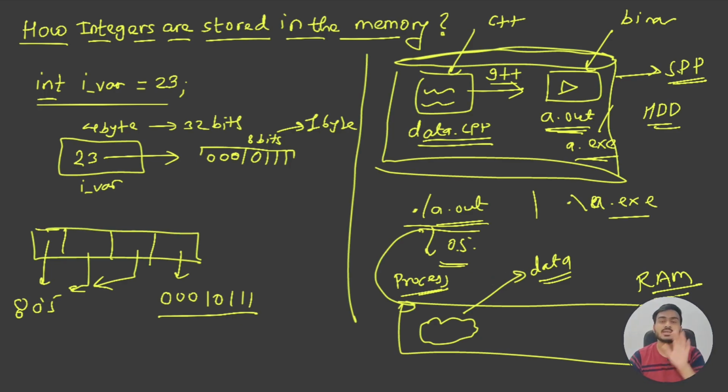Now let's try to understand for what purpose this memory is used. Whatever memory you get in the RAM is used for storing instructions of your program plus storing the data that you handle or deal with in your program. For storing the data you use variables. So your variables are also going to get memory in this space.